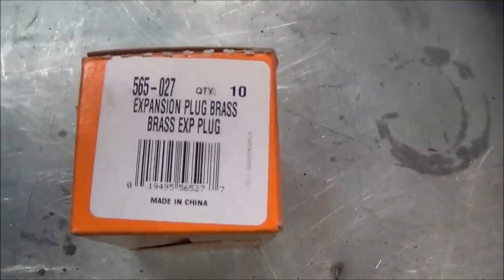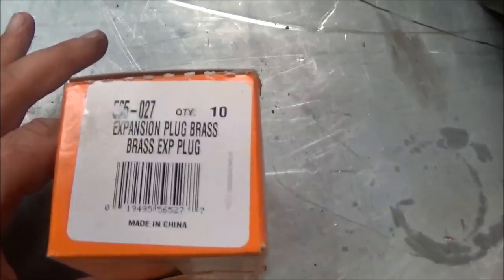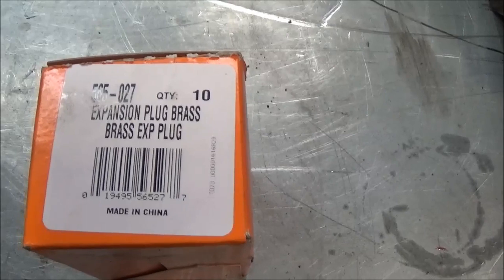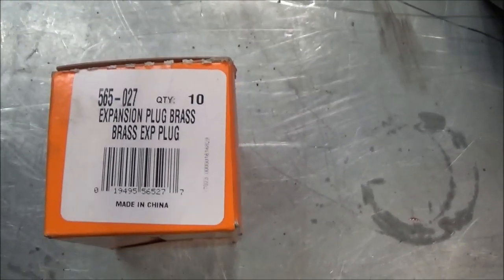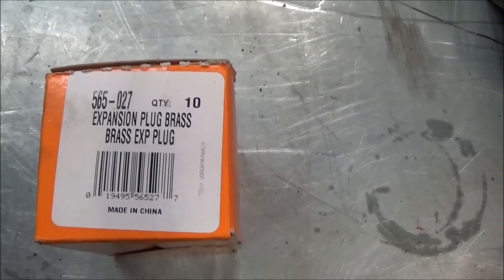Oh, and I failed to mention the plugs I used. It's a Dorman part. Any 1.5" expansion plug will work. This is the part number I used, though it's available through any O'Reilly's auto parts. They can usually get it to you that day.